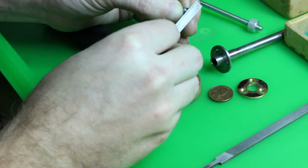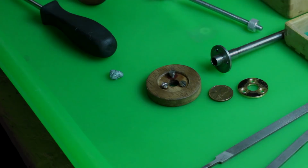These screws aren't for a watch, so no need for a black polish, or even to remove the tool marks from facing. These will do just fine.